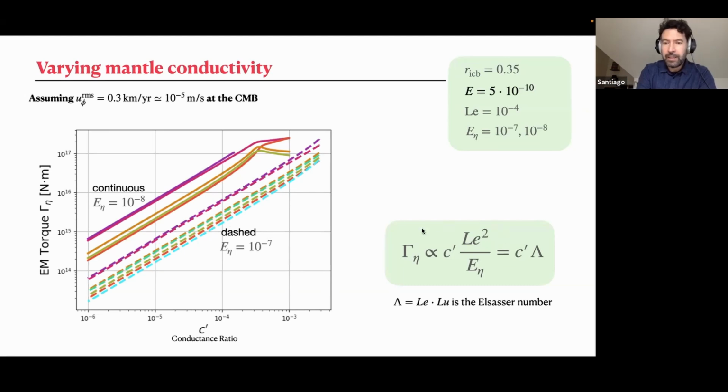But in the end, we know that the torques scale in this way, and the torque on the mantle scales in this way. It depends on what mode you look at, because different modes might have a different constant of proportionality here. But this is a nice result. I'm not sure if this has been shown before. I haven't really looked, but it might be a very simple result.